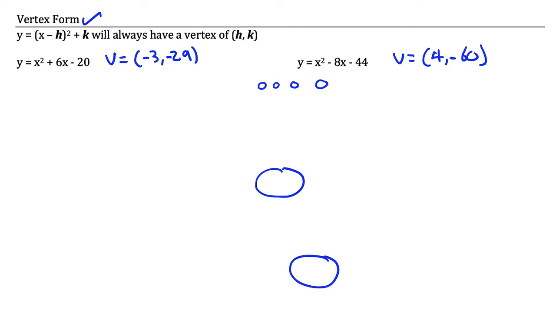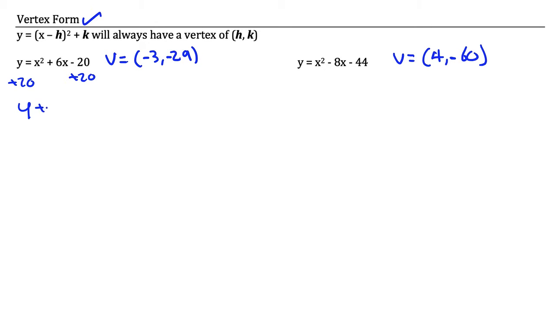Let me show you what they stumbled upon. They did about the same number of steps, but then they turned left when everybody else turned right. If you were going to complete the square, normally you would set it equal to 0, but let's set it equal to y instead. The first step would be to vacate that extra number, so you would add 20 to both sides. Rewrite it as y plus 20 equals x squared plus 6x, and then you made some space. So go ahead and complete the square.